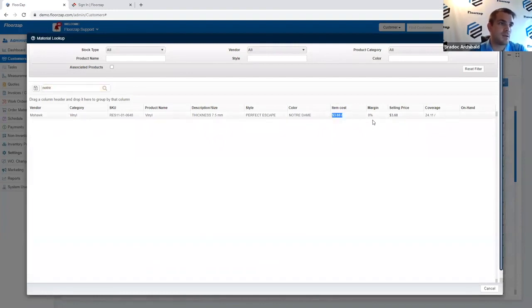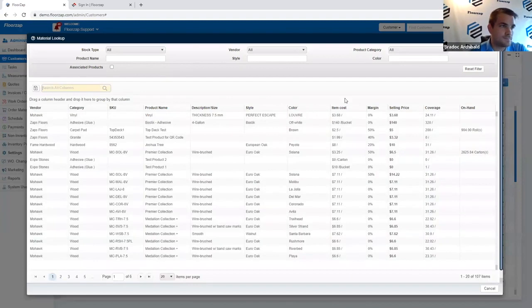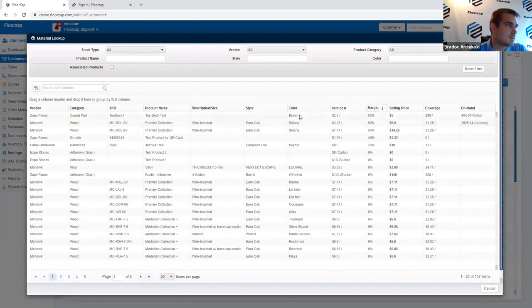I could be like, okay, that's my cost. That's what's supposed to be my selling price. It's zero margin. Okay. So the one I select, of course, has a different zero margin. But I select something, like how much does this carpet pad cost? Okay, well, it's going to be $650, or this wood, we'll do the wood, this inventory wood. How much does it cost? Well, it's $650. But hey, I have a little bit of room here. I've got 50% margin. I can get it to you for $6 today. What do you say? Or you can run a special, you can manipulate, but at least you're able to see what your cost is, okay? And then what your price is, so that way you can start playing around with anything you have in the system.